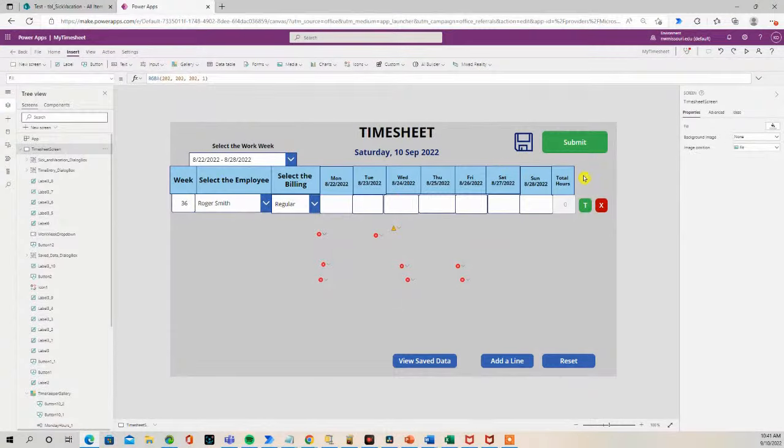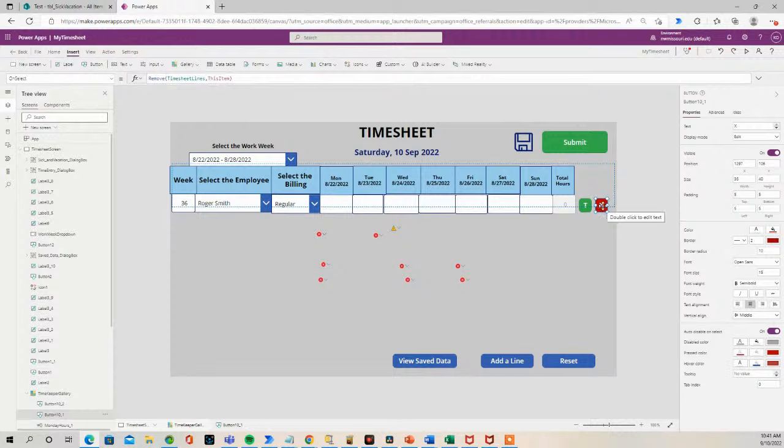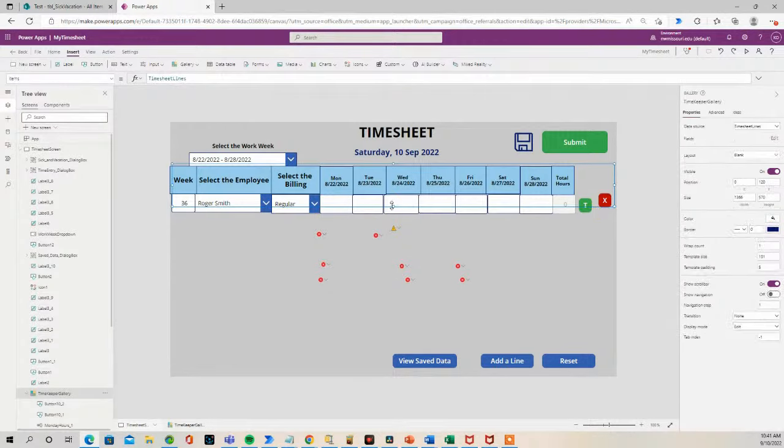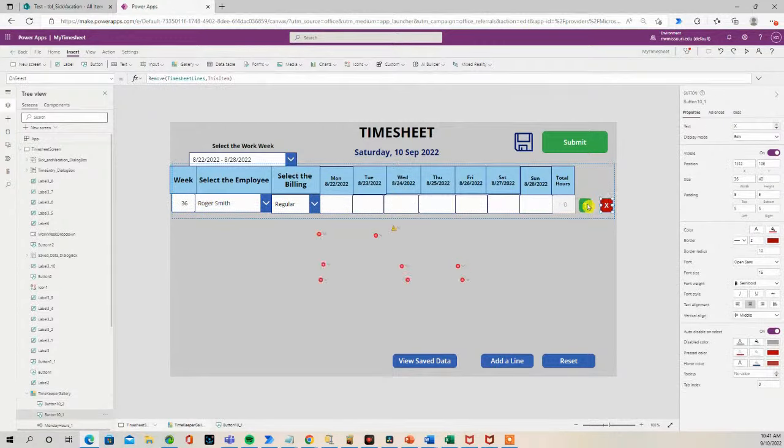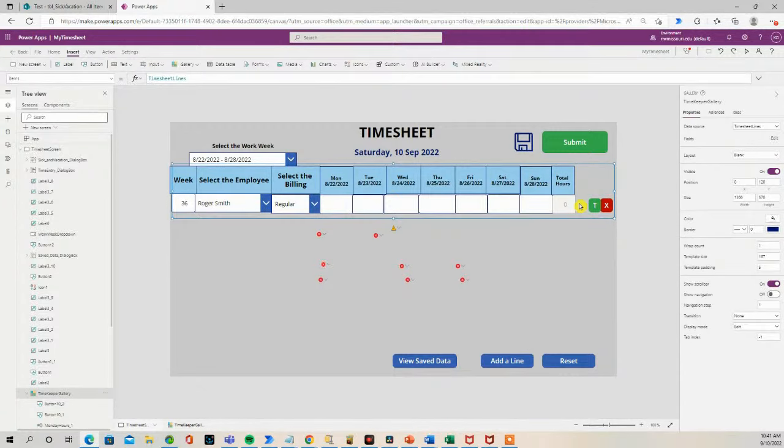All right. Now we need to create a button that will display that dialog box. So I'm gonna move this, move this. Let's create another button.